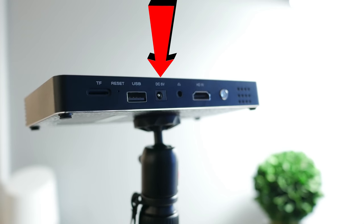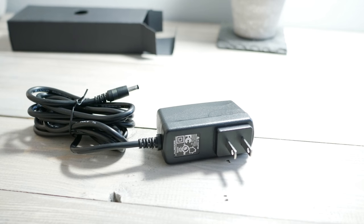You have a DC 5-volt input right here for charging it. And it also comes with a wall adapter for charging it. You can plug it into a wall. It takes about 4.5 hours for it to charge, sometimes 5.